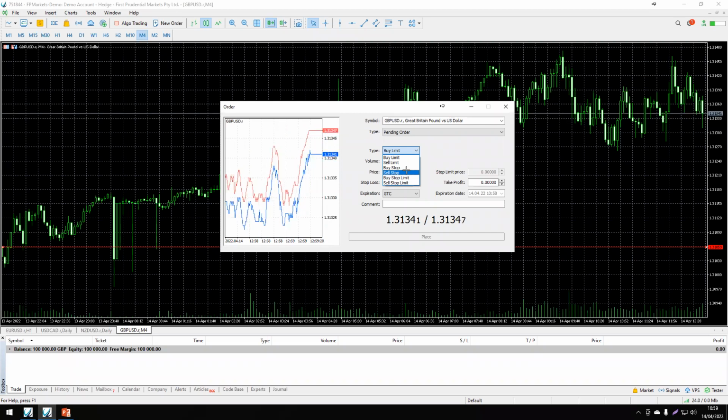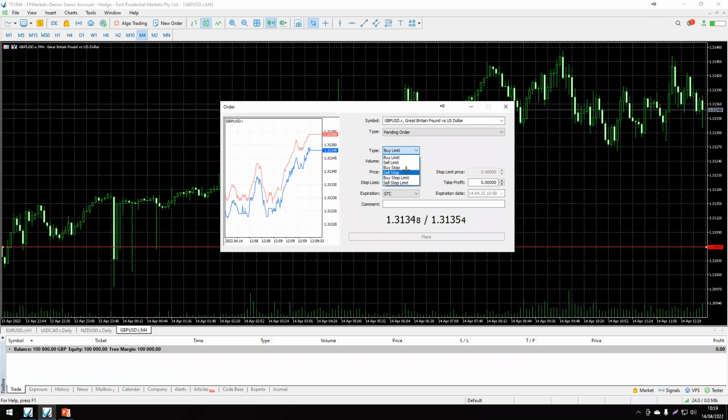tested the level. Now, protective stop orders. Look, guys, I hope you're all aware of what a protective stop loss order is, as it helps not only reduce losses, it also helps retain profits. These orders are used in combination with market or pending orders, as well as with trade positions. So the buy stop or sell stop, right. So I'll go with the buy stop.